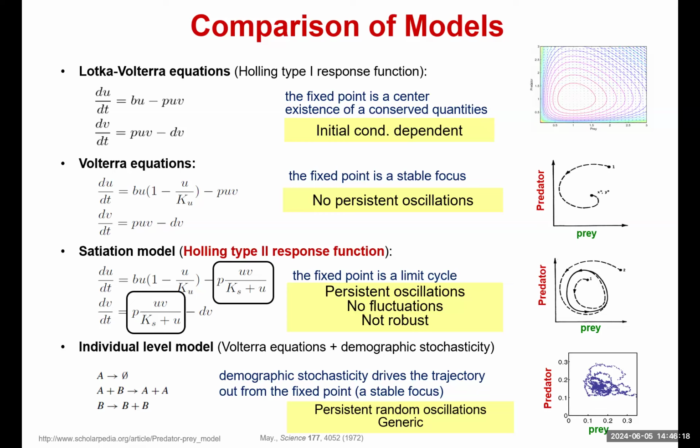That was the way that ecologists solved that, and that's called in ecology Holling type 2 functional response. Holling was an ecologist. The problem with this is it does give you limit cycles. So it works, this nonlinearity gives you limit cycles. Limit cycles are periodic solutions which are dynamical attractors. So that's good, that's not a bad thing. But the trouble is that there's no fluctuations. And we saw that the actual data are noisy, and that noise can be measured.